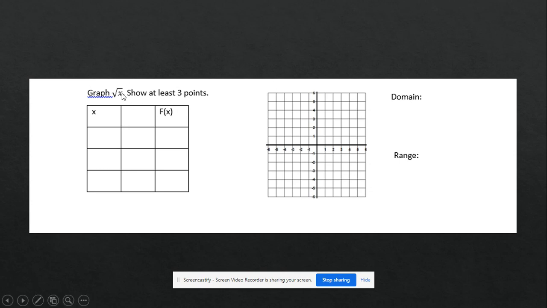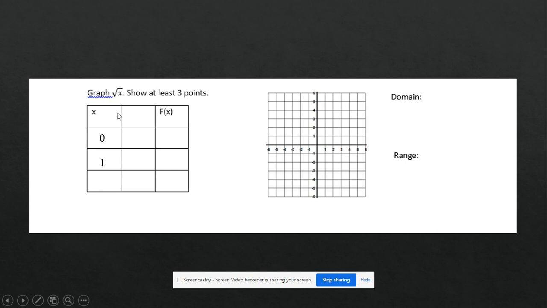So what we're going to be doing today is we're really going to be focusing on graphing radicals. So if you're asked to graph the square root of x, you guys probably have this memorized from back in chapter 1, but it does say use 3 points. So I'm going to encourage you to be clever about the numbers you choose to plug in for x if you were to make a table. So 0 is always a good number to use because we can square root 0. 1 is an easy number. We can square root 1.